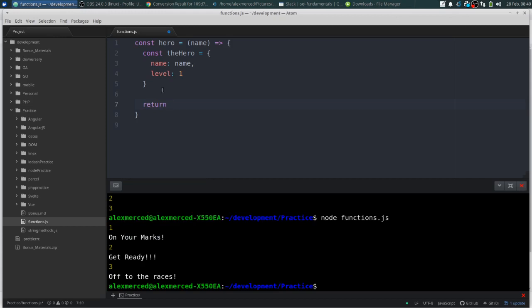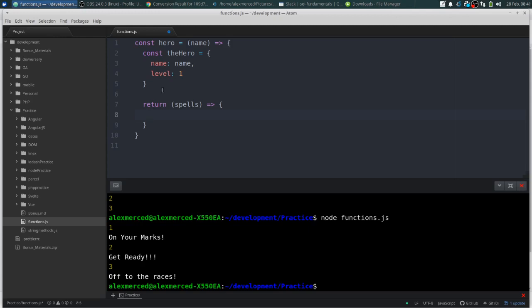a function. In this case, we would pass in powers. So we would pass in like spells. And what this function does is it's going to add those spells to the character.